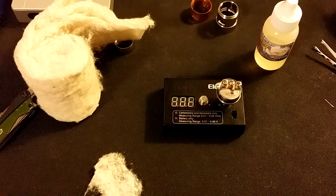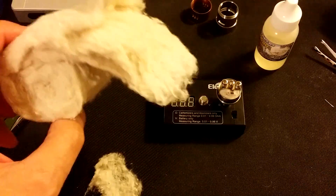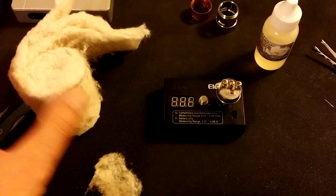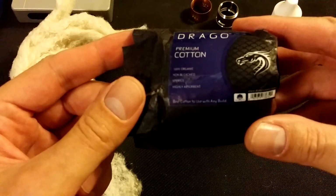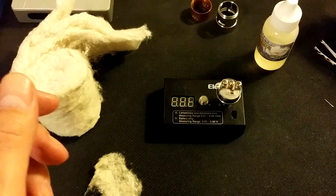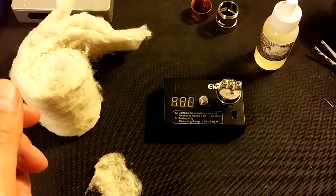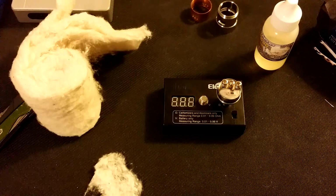So today I'm going to talk about some more cotton that I got. This big spool right here is called Drago cotton. Now it's for rebuildable dripping atomizers. As you can see right here, it says 100% sterile. High absorbency, really good stuff. I have used it once already in my Plumeville and absolutely digging it.